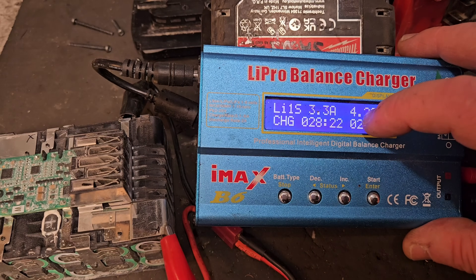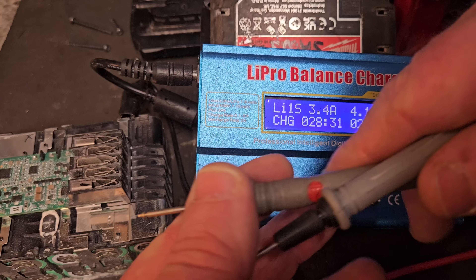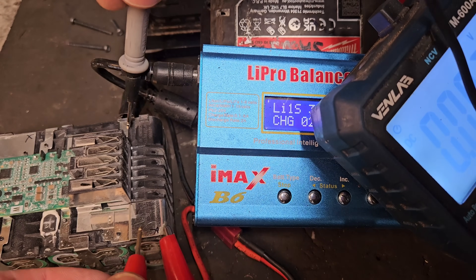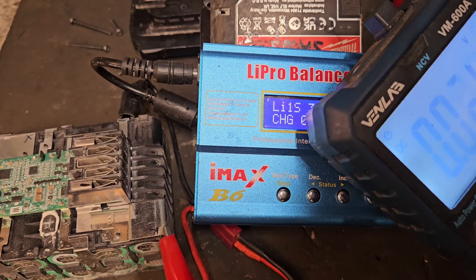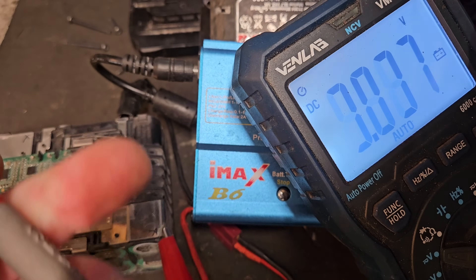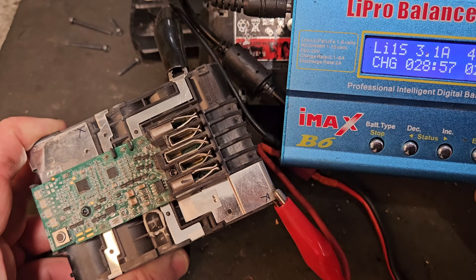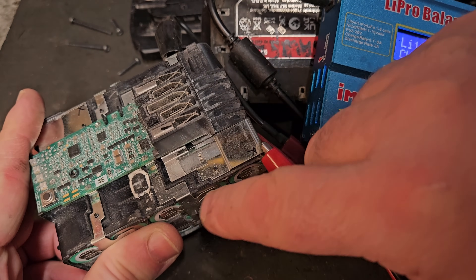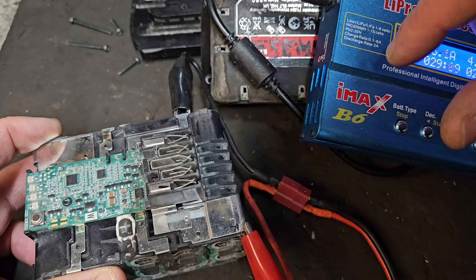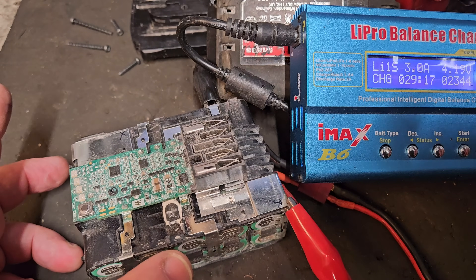It was taking a long time so I switched the amperage up. We're coming up well in voltage — showing 4.09V now. About 4.10V, coming very very near. If you were charging two banks of cells alongside each other together, you'd be switching the black wire over to the negative side of the second bank. So you can charge anywhere from one bank to five banks, and I might show you how you set that up once we have this finished.